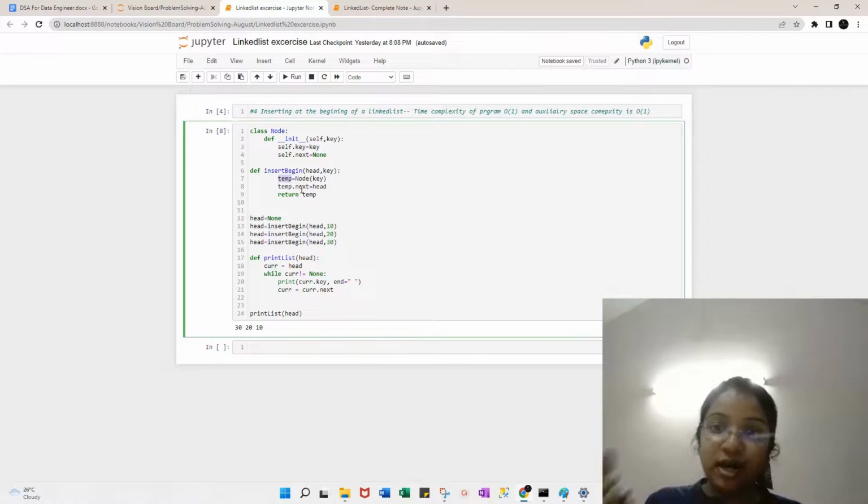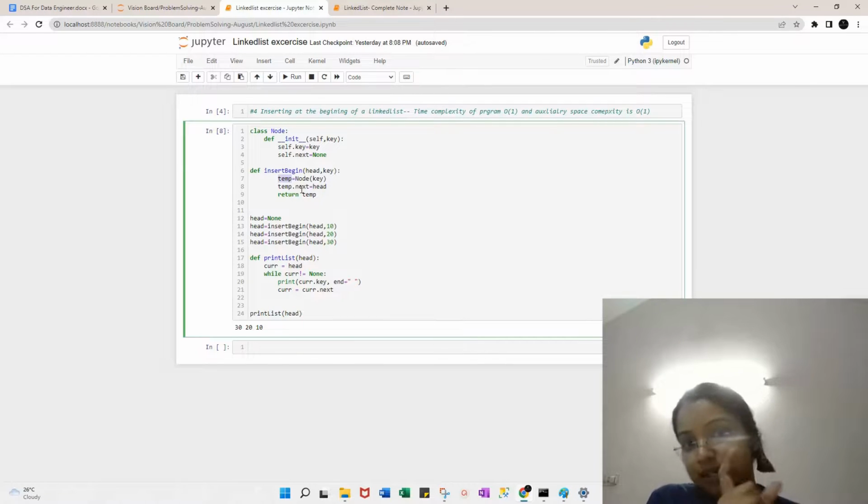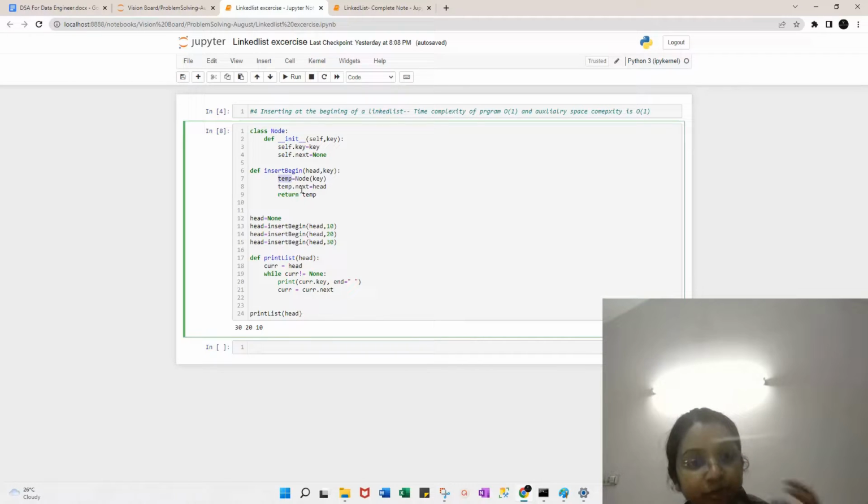That means we need to assign this value. First node creation, then temp dot next equal to the remaining linked list. That means the head is already pointing to this one, and return the temp. So that is the whole idea regarding inserting at the beginning of a linked list.